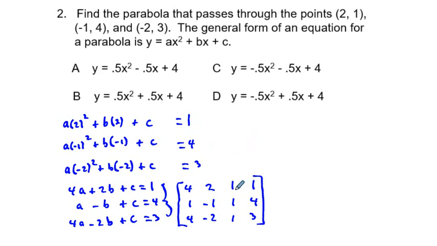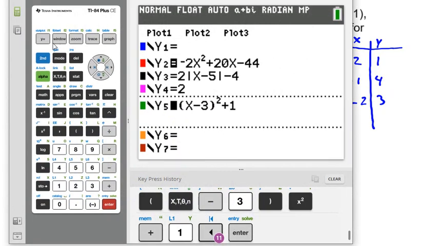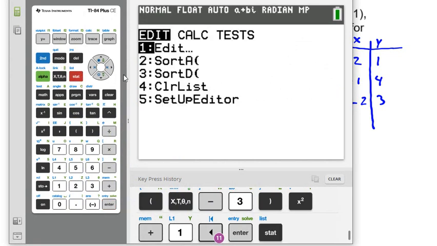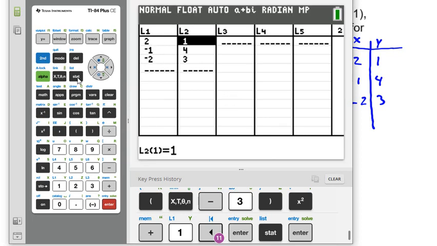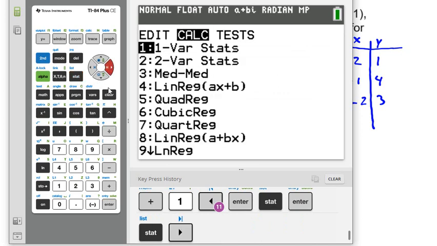Now, in our 7th period class, Simon had another way of doing this, and that's to assemble these 3 points in a table like this, where we have x, y, and just put them in like this: 2, 1, negative 1, 4, and negative 2, 3. And I did go ahead and enter this in the calculator. So we go to Stat, Edit, and I entered these points previously. Here they are entered. And Stat, Calc 5.